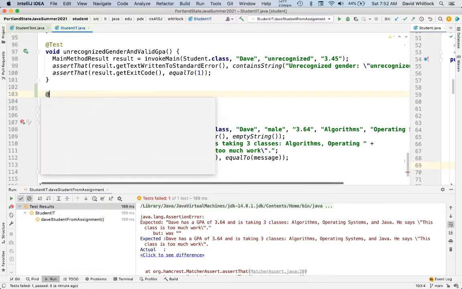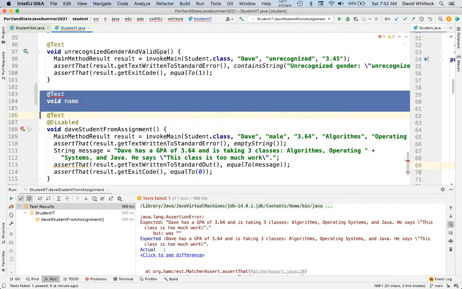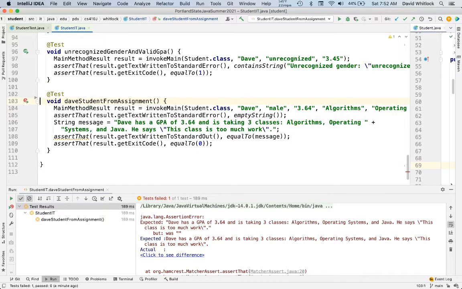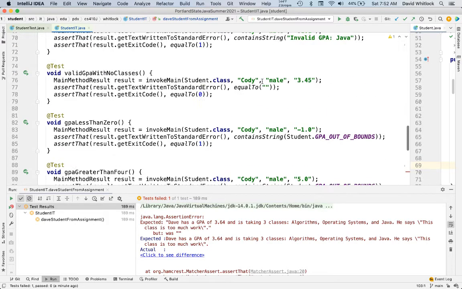So what I'm going to do here is I'm going to say name. I don't know, how incremental should I be? I mean, really, at this point, because I've done all the validation up here, I wonder if I really need to write more tests, or if it's just a matter of doing the implementation to get the ultimate test working. Because I have validated everything, right? I guess I haven't done case insensitive genders. Maybe that's one I should do.